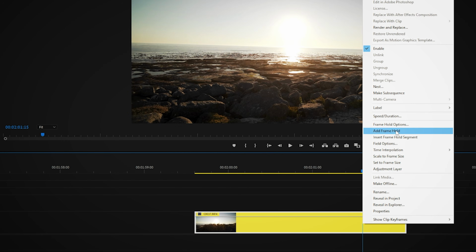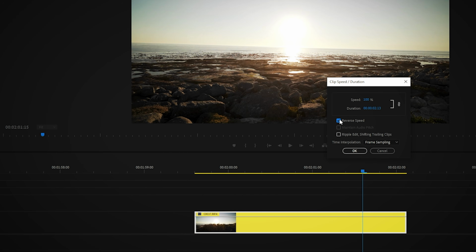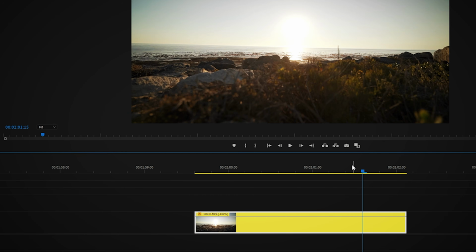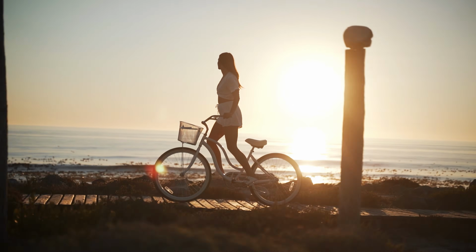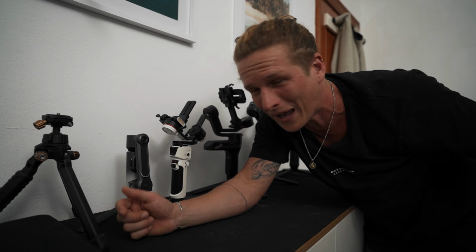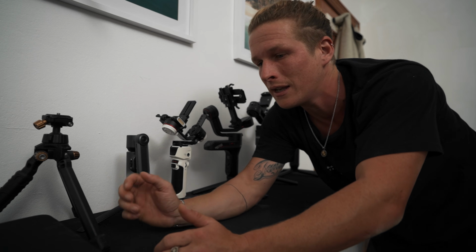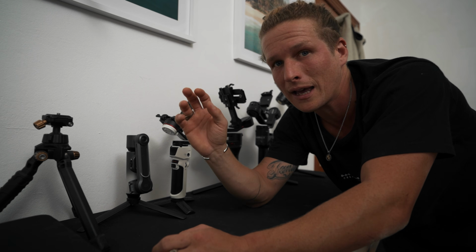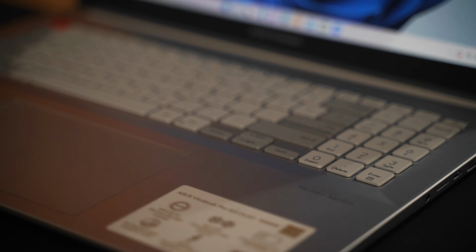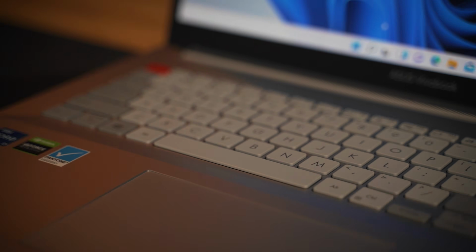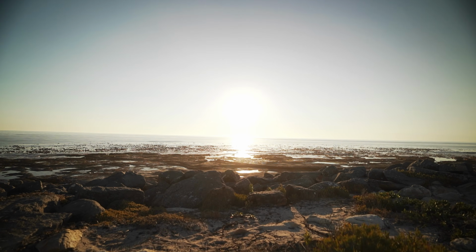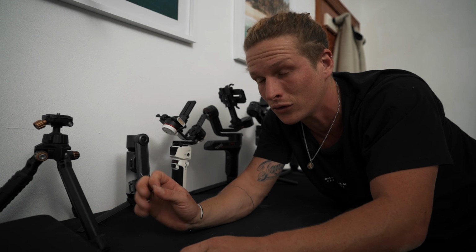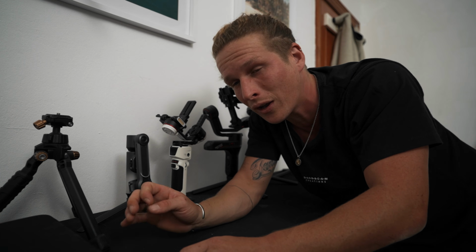The other option that you guys have is to reverse that clip. So if it's not something that is obvious which way it's going, maybe someone riding a bicycle is gonna look weird if they're riding a bicycle backwards. If it's something that doesn't have any kind of crazy movement, it's just like a forest or something like that, you can reverse speed that clip and it's gonna play in the opposite direction. Or maybe it was like a punch in and you wanted it to be a punch out. By applying that reverse, it's gonna do the same thing, and it can often work really, really well.